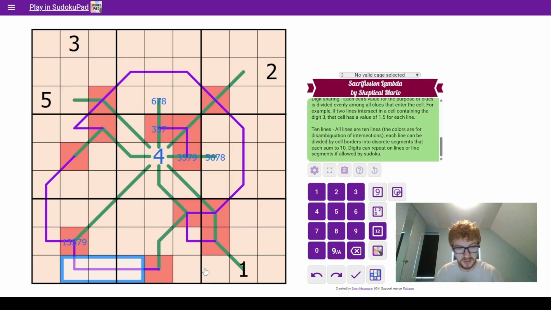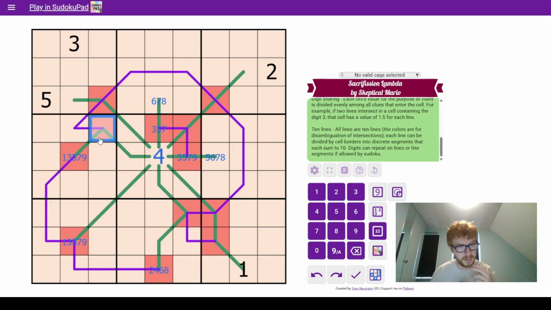So the minimum for these 3 digits, because it sees a 1, is 239. 234, which sums to 9. So then we need one more, which would be 2 halves, but then that would have to be a 1, and that would have to be a 1, and that doesn't work. Because this already sees the 1. So that's not the case. This one never connects to that one, so this has to be even. Yes. 2, 4, 6, 8, that has to be even, and it doesn't connect to this one. So what does this one connect to? It must connect to that one. So this also has to be odd.